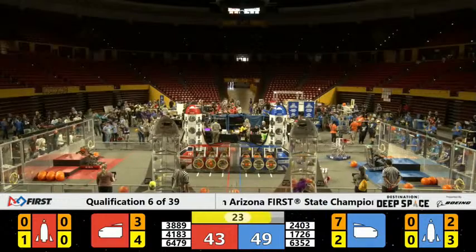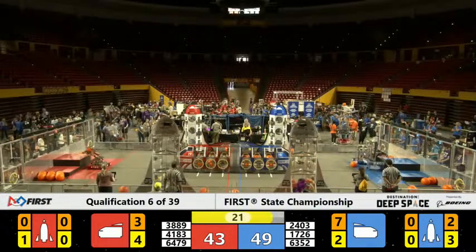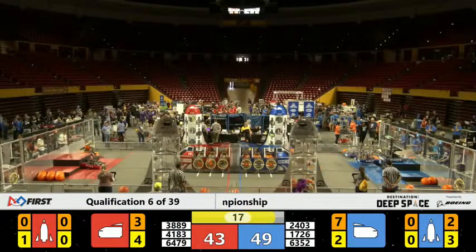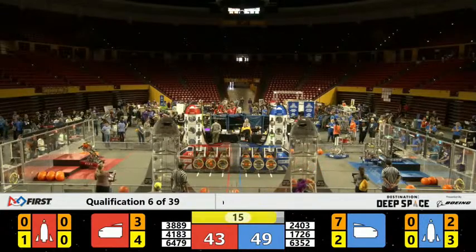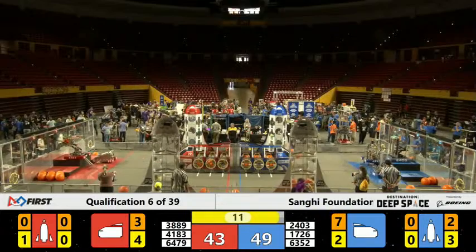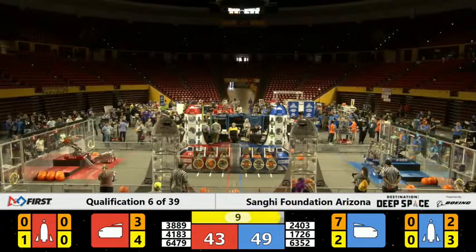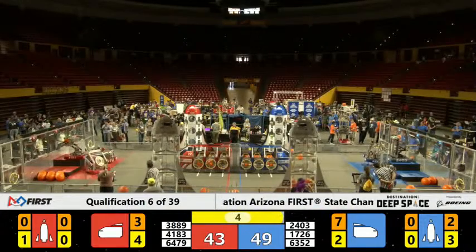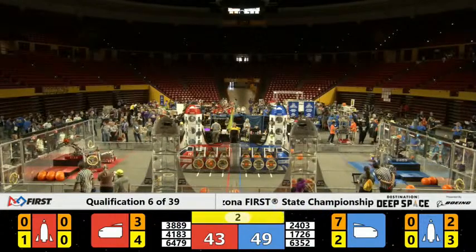As I'm running, Blue Alliance side of the field, 2403 starts lifting up to the third level of the hab. 6352 looks like they're lifting for two. Red Alliance side of the field, 4183 Bit Buckets climbing, 3889 slowly moving up to hab level one. Nerds on the Blue Alliance side getting up to hab level one as 6479 struggles to get up.